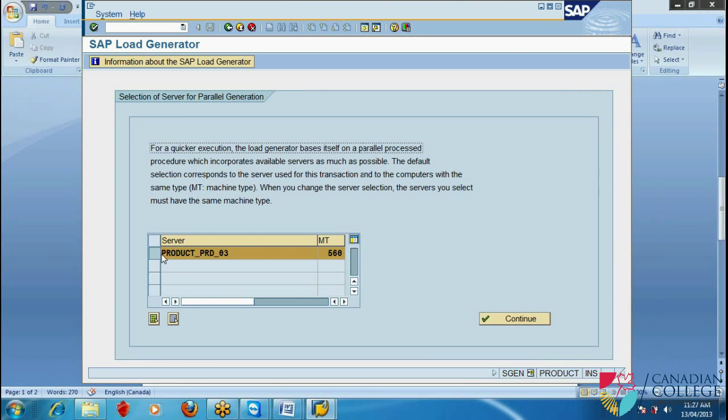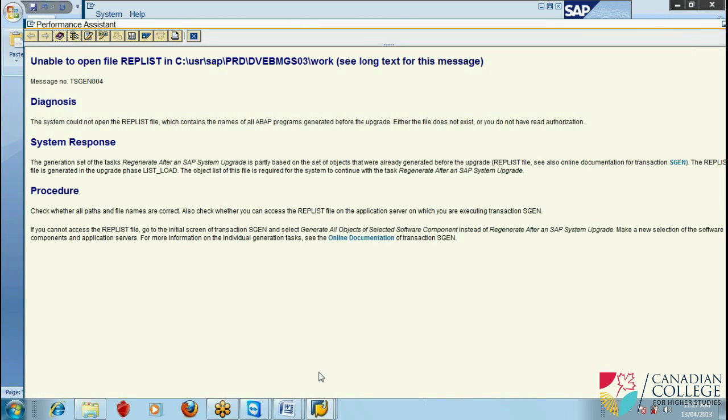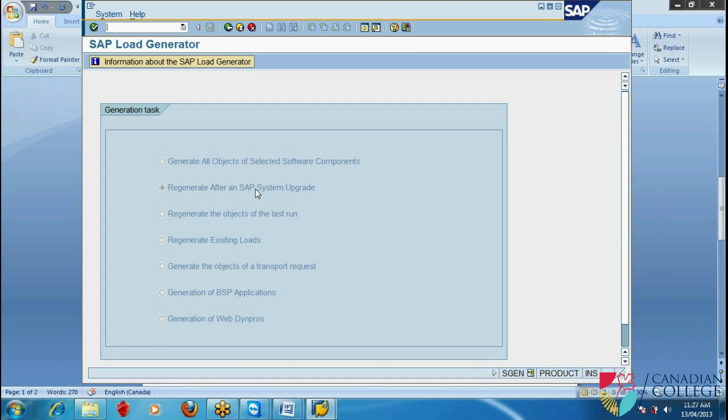So this is the server instance name. The product is the server host name, PRD is the SID, and this is the instance number. Then I say continue. Because we already did it before, my selection is not appropriate. I didn't do a system upgrade after that.